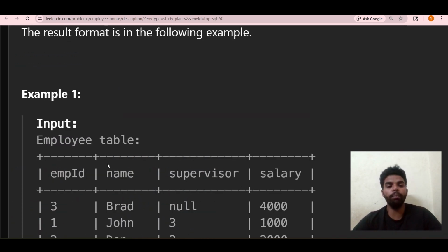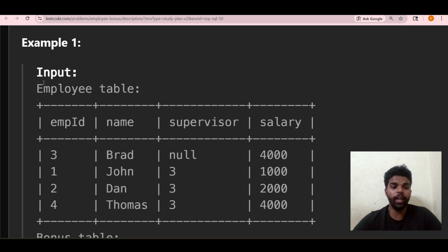Here we have an example which has a table. The table name is Employee table, and here ID, name, supervisor and salary. Here we have IDs 3, 1, 2 and 4, and names Brand, John, Dan and Thomas.